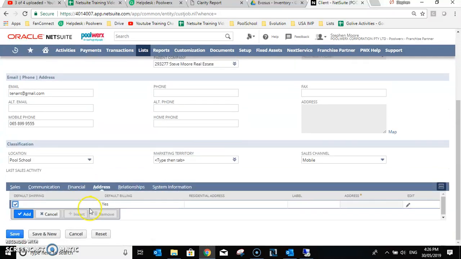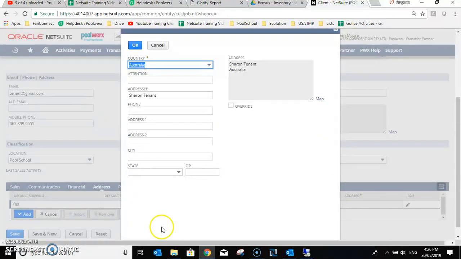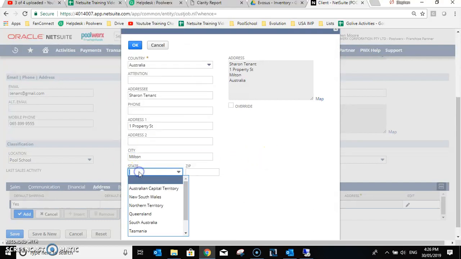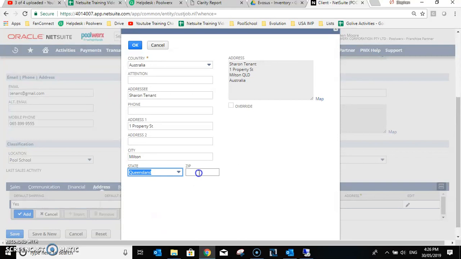Come down to our address. Here we're going to untick default billing. We're going to edit, and we're going to put the actual property where the tenant lives into there and click OK.